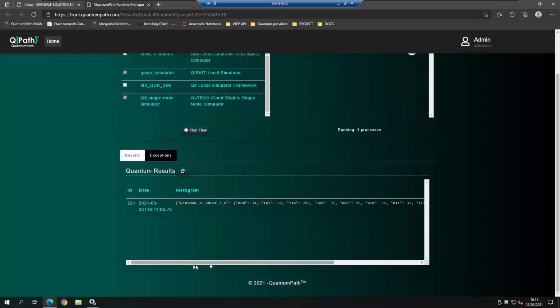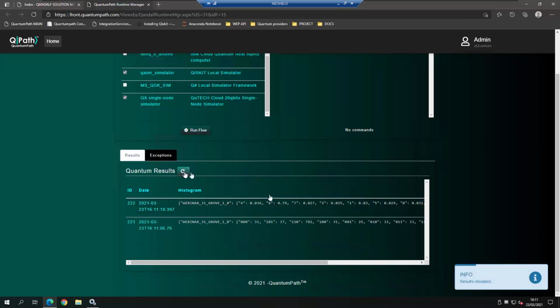So while this job finished, we can see the results, and we can see that the value 011 has been executed, and the 33% has been detected, and the 110.78.2, that is the most high probability of the value we are found. The rest of values probably will be obtained due to errors or random conditions.